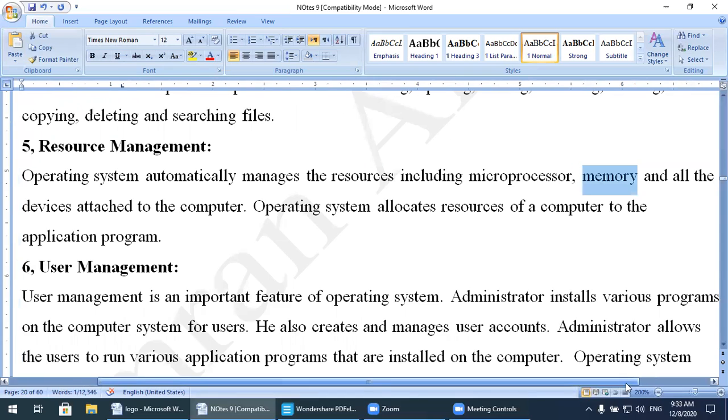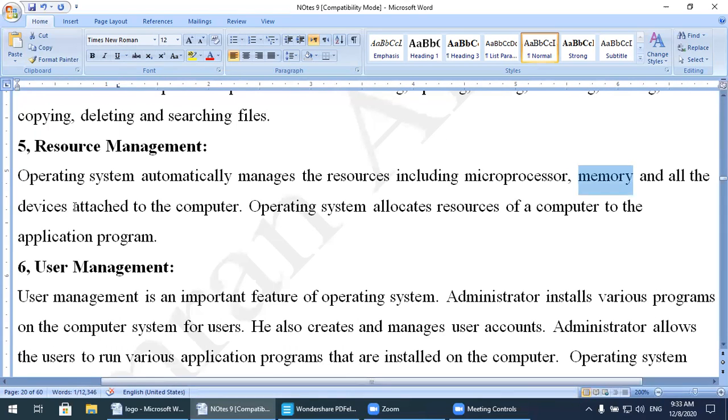and all the devices. Currently, say three devices are attached to my computer: two input devices, one is the keyboard, another is the mouse, and the screen, which you can call LCD or LED or monitor. So these are the input and output devices.